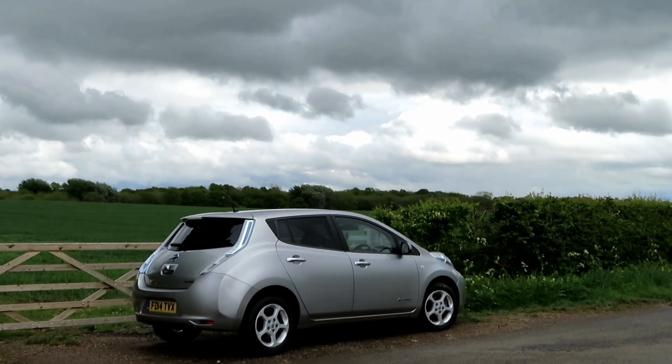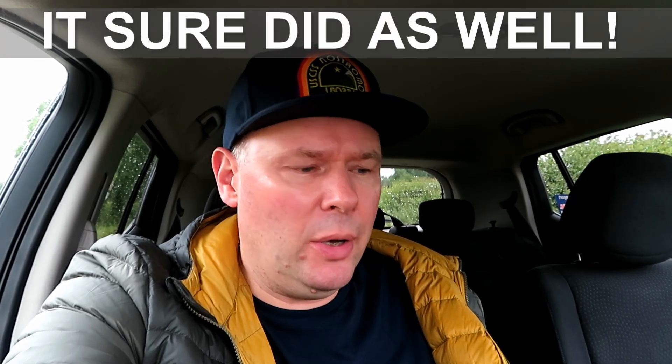Let's see how this radio performs out on site. We've come out to site with the radios and we're going to try and see how we get back to base. We're still working on the internal loft antenna back in base, even though I have put an antenna up on the outside of the house now. We're going to keep using the loft antenna for reference purposes. Somebody asked me what difference does the speaker mic make to the audio, so I brought out this little Befang speaker mic to try between the two radios. The weather is a bit rubbish today — not too windy, but a little bit damp — which may affect the signal path.